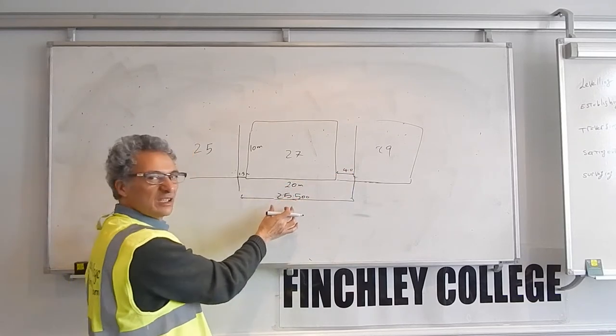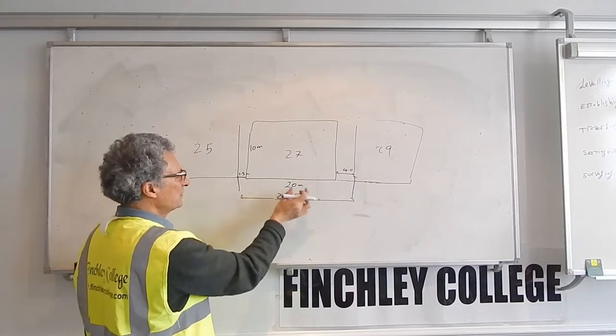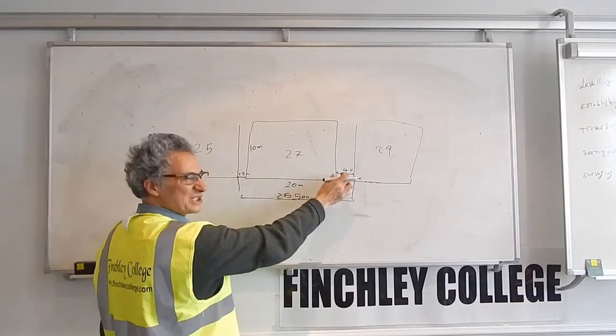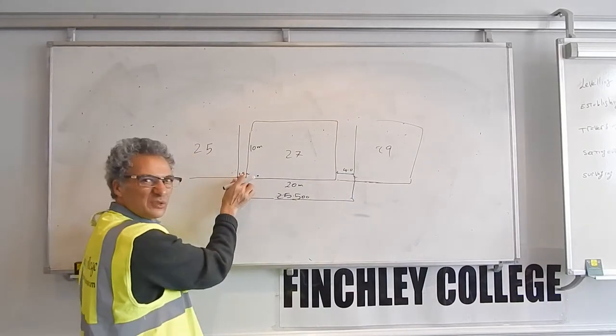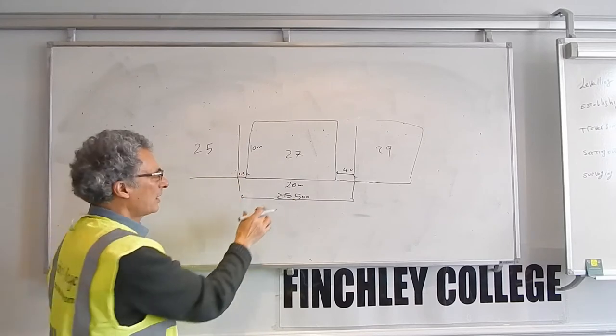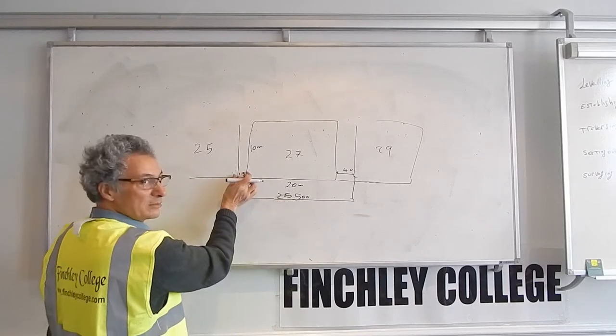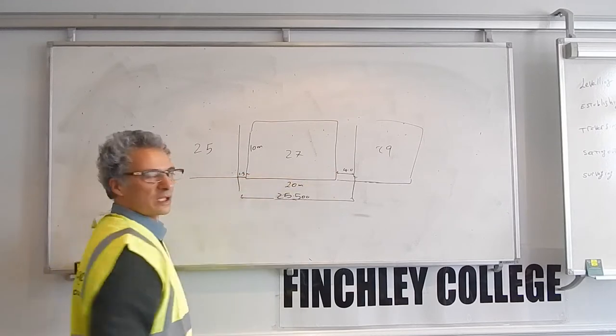If it didn't, you go and tell the architect, hang on, I can't achieve that. I can either achieve this one, but I won't achieve that one, or achieve this one, I have to reduce this one. What do you want me to do? Either this is too much, therefore I'm getting more, or the distance is too little, I have to reduce one of these.